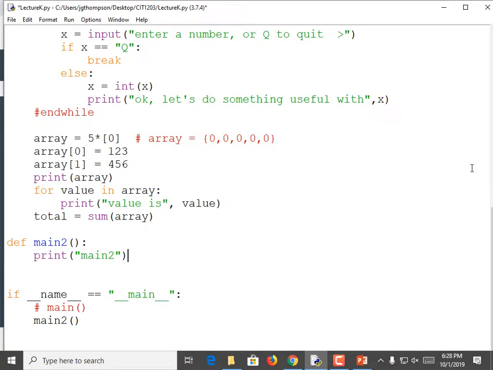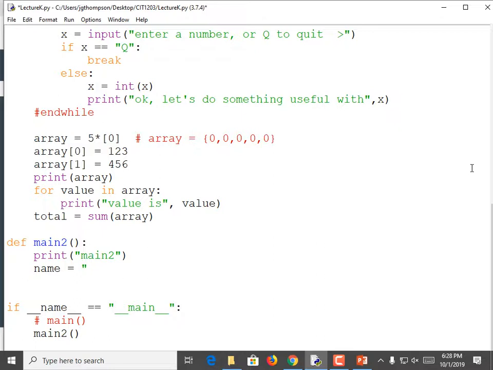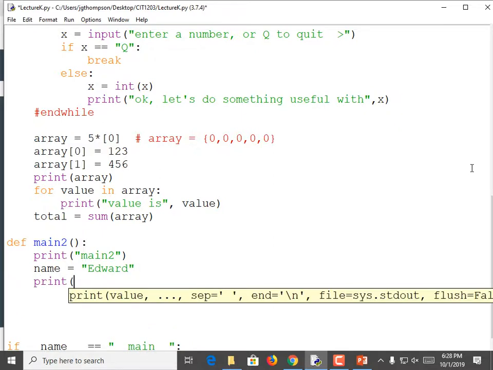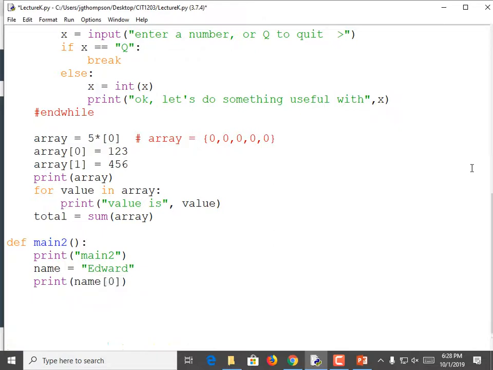under main 2, let's create a name variable. Put your favorite name, Edward. Don't know why that came into my mind. And then if you do print(name[0]), it's going to print an E because that's position 0.